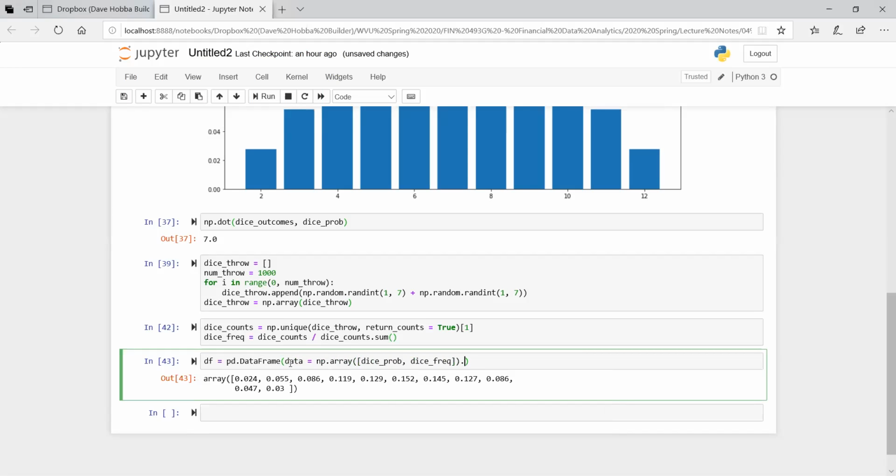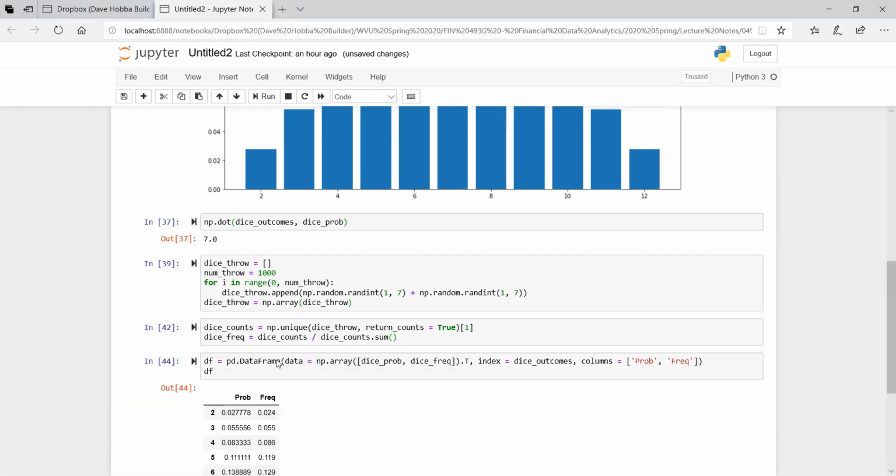Let's transpose it. It's not necessary, but I like the way it looks a little bit more. And let's have the index set to be the dice outcomes. If you didn't transpose the NumPy array, then the column would have to be dice outcomes. Let's do columns equal to probability and frequency. Now we have our data frame.